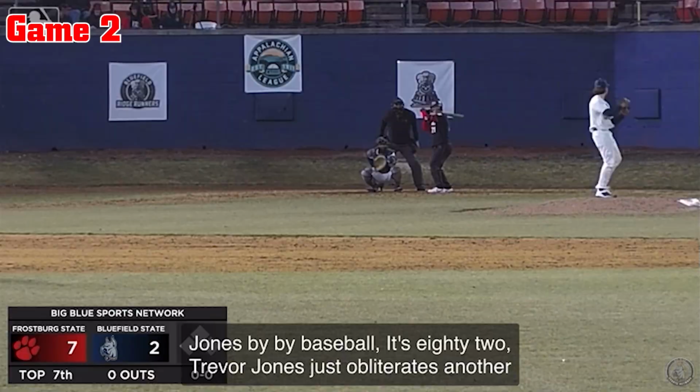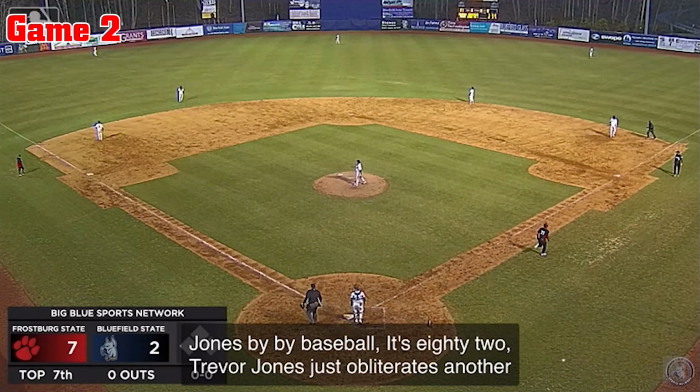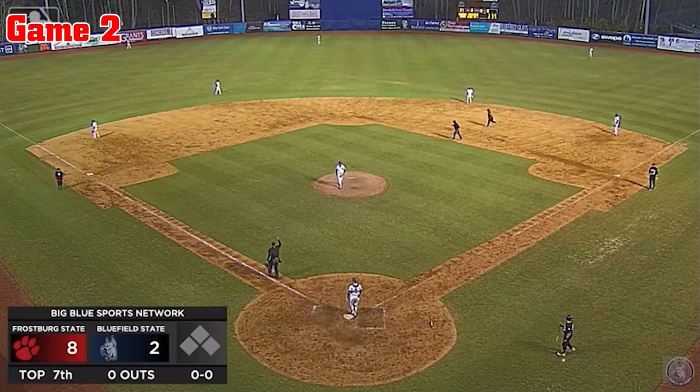Trevor Jones, first pitch, Jones lifts this one well out to left and well gone. Trevor Jones, bye-bye baseball, it's 8-2.